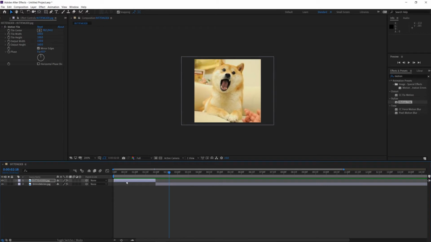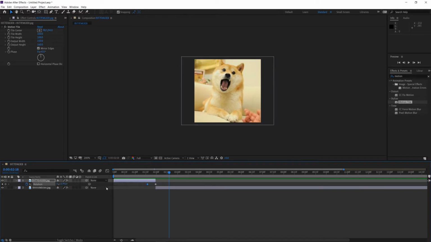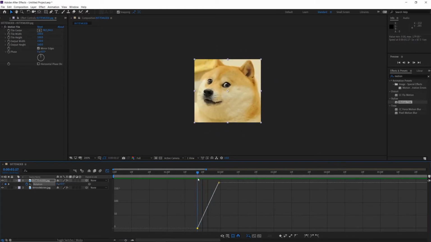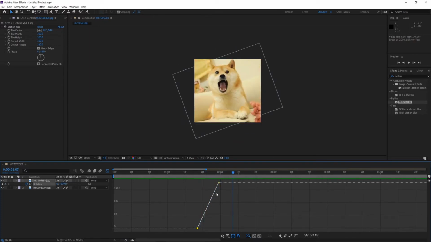Now, we want to make this smoother, obviously, right? So now we're going to go back to the keyframes, and we want to click on this graph editor right here as we have rotation highlighted. And you see this right here. This is showing the transition, the speed of the rotation. So what we can do is highlight these points and go down here and select, we want to convert them to auto Bezier. You should probably know how to pronounce that. But anyway, click on that right there.